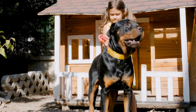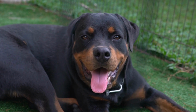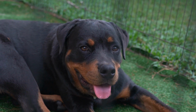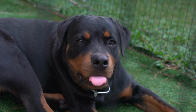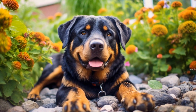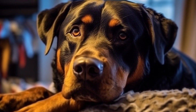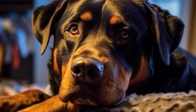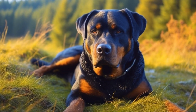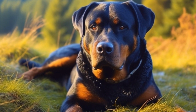Positive reinforcement is the foundation of clicker training. Instead of punishing or correcting undesirable behaviors, clicker training focuses on rewarding and encouraging desired behaviors. The clicker acts as a tool to bridge the communication gap between the dog and the trainer. It marks the precise moment when the dog performs the desired behavior, and is immediately followed by a treat or a reward. This clear association between the click and the treat helps the dog understand that the click means they have done something right.